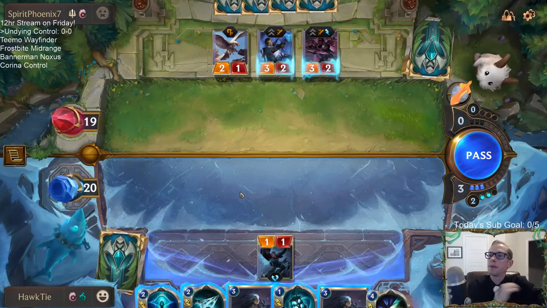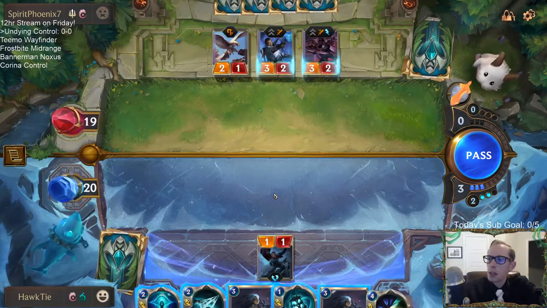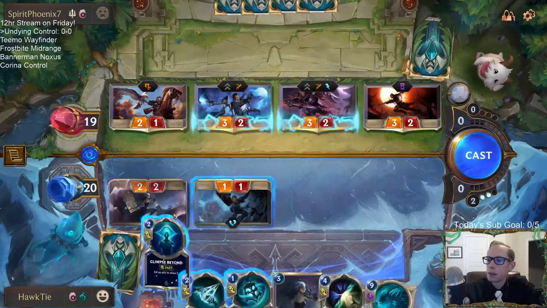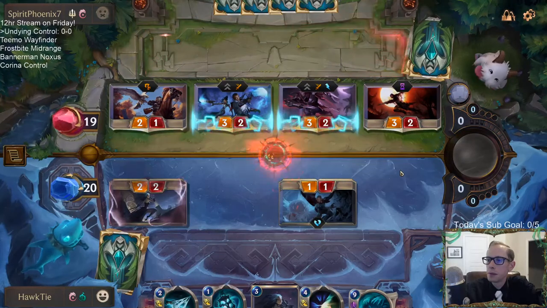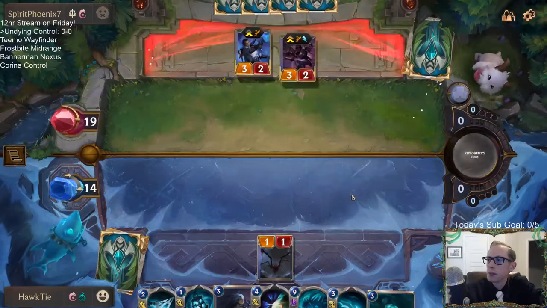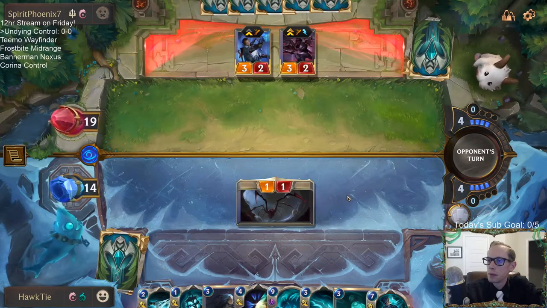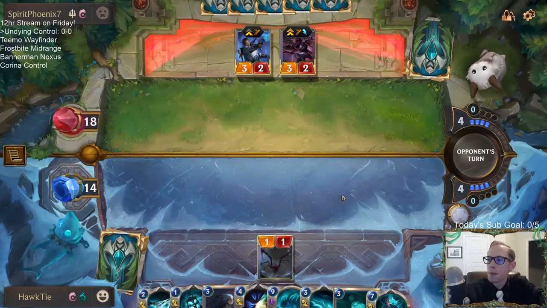This is kind of rough. Okay. So we gotta survive until turn 6. This will block that. Oh no, Black Spear, I need you. Darn, they didn't block.